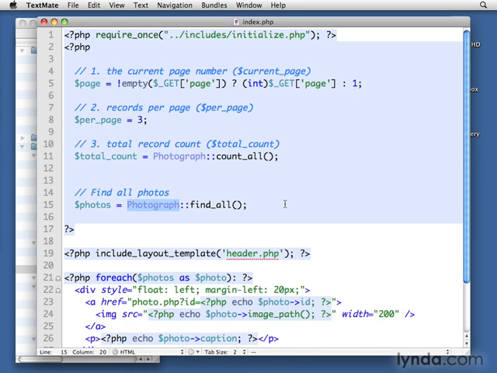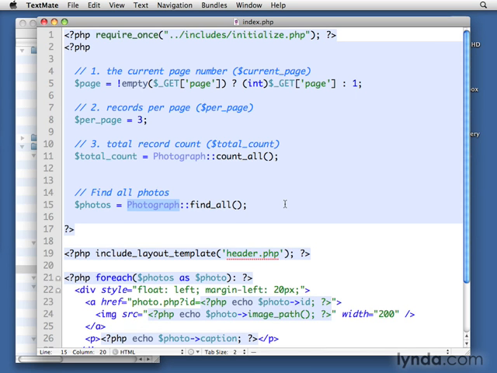But the benefits of being object-oriented really start to pay off when we start wanting to have other elements on the page, like showing information about the results. For example, results 1 through 10 out of 1,000. We would have to calculate over and over again a lot of information. And then when we got to things like the page links, in order to figure out whether there was a previous link or not, we'd have to do a lot more calculations. And our code would start to get a little messy.